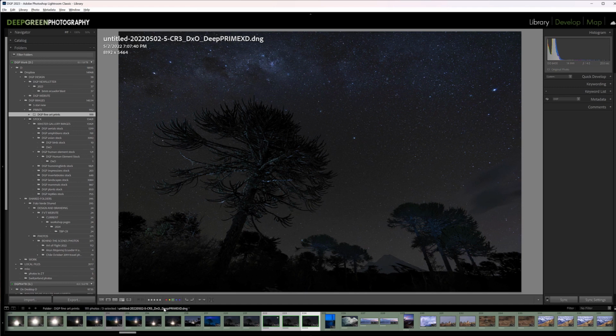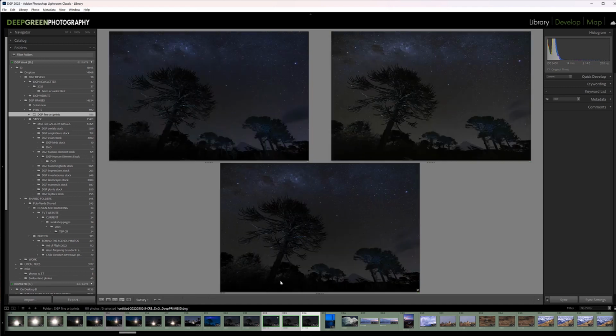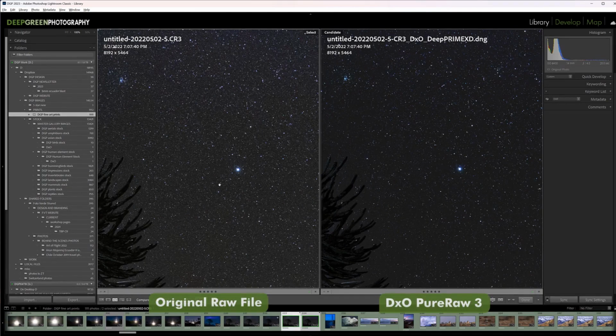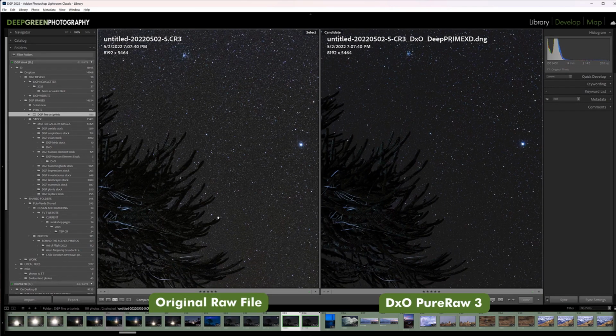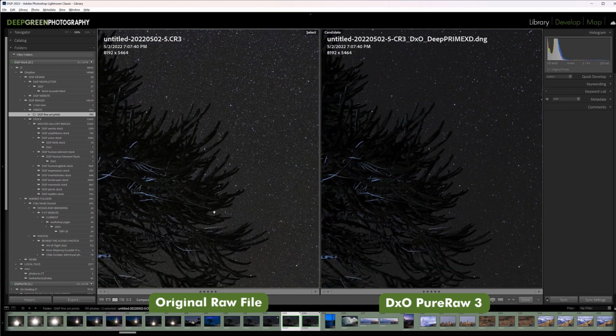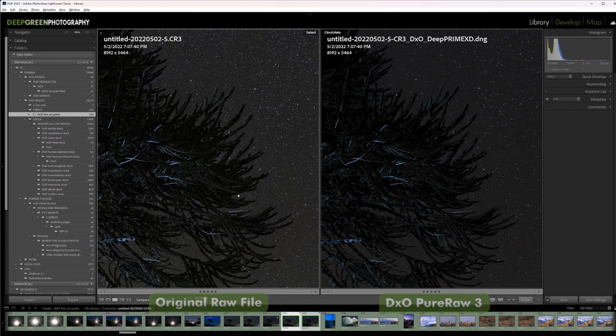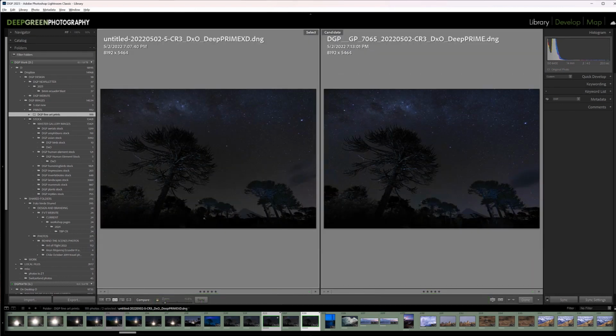And one of the things you'll see right off as I go into survey mode here in Lightroom is that my original RAW file up at the top right compared to DxO Deep Prime XD on the bottom and version 2 on the top left, there's a little bit of difference in exposures there. That's not a big deal, and I'm going to come back to that at the end of the video. But for now, let's see where we started with my original RAW file on the left and the Deep Prime XD or version 3 PureRAW on the right. And you can see that it cleaned it up quite a bit and it looks great. So we know DxO will do a good job compared to the RAW file, but how does PureRAW 3 stack up against PureRAW 2 for this kind of an image?